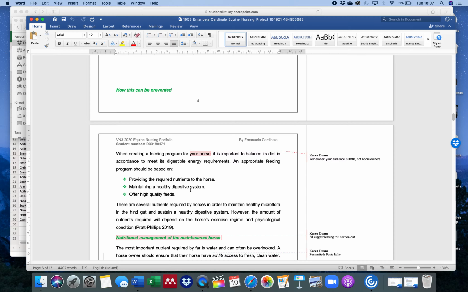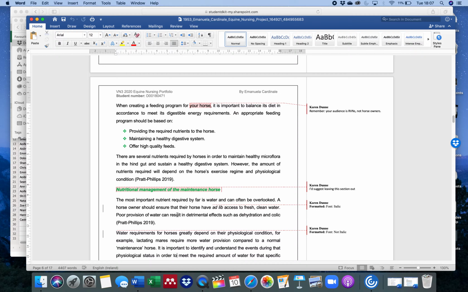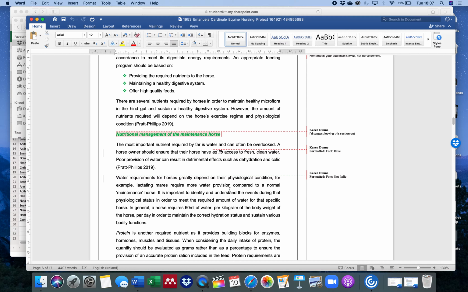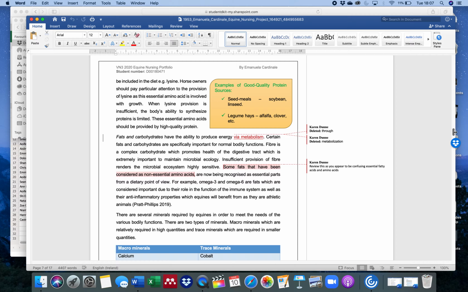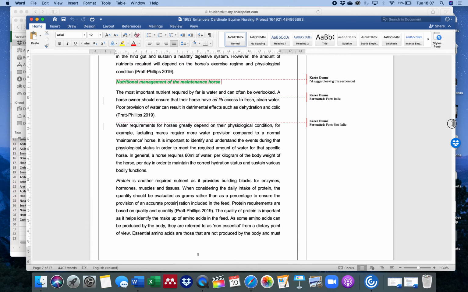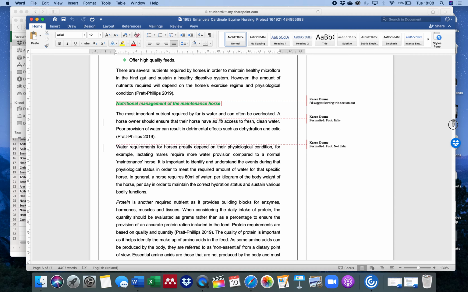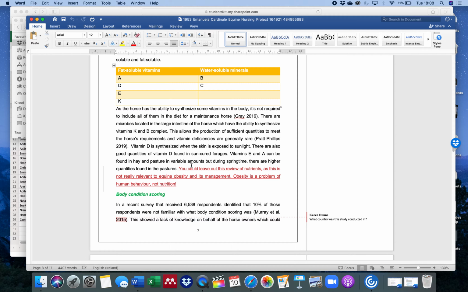Right. So moving on to talk about what you should feed the horse, it's really important that you're very specific in terms of what you're talking about. You probably could drop out this section on water and the various basic proteins and fats and carbohydrates. It's not really adding anything to the work, and it's something a vet nurse would be familiar with, whereas they won't be familiar with how to actually feed an overweight horse to get them to lose weight in a safe manner. So I think you could probably leave out this whole section here from nutritional management down below this table, and as far as here, and that will free up words then to talk about how to actually feed the horse, which you haven't really addressed.